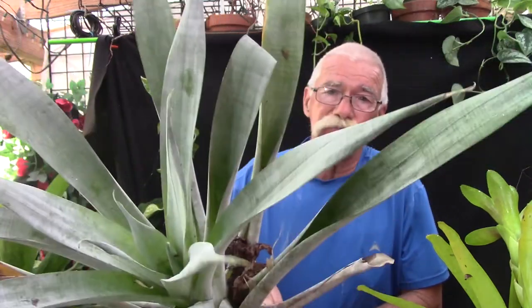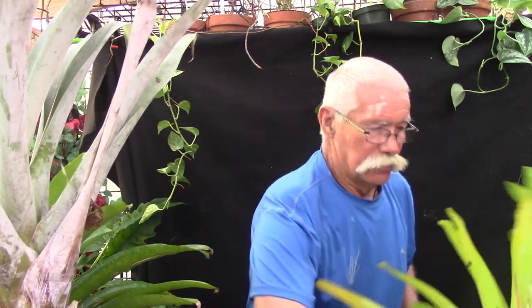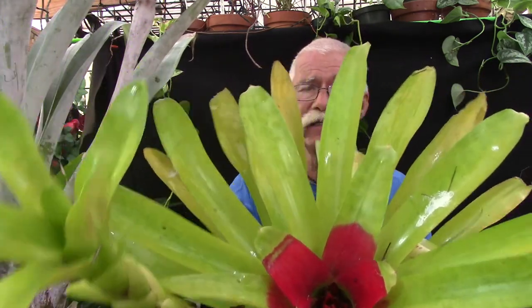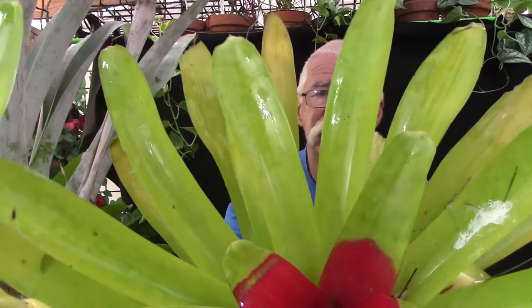But remember, there are always exceptions to every rule, and I'm going to show you one. We're going to come back to the odorata, that Alcantaria I showed you — just take a look at the leaves. They are not stiff; they are very, very flexible and lax. And this plant, again, is very, very hardy in sun. I'm going to show you another one: a Neoregelia called McWilliamsii. You can see, again, this is one of those plants that doesn't have arming. But take a look at the leaves — they can be bent easily, unlike the Neoregelia Tiger. So there are no hard and fast rules, and the only way to tell if your bromeliad is going to be sun tolerant is to try it.